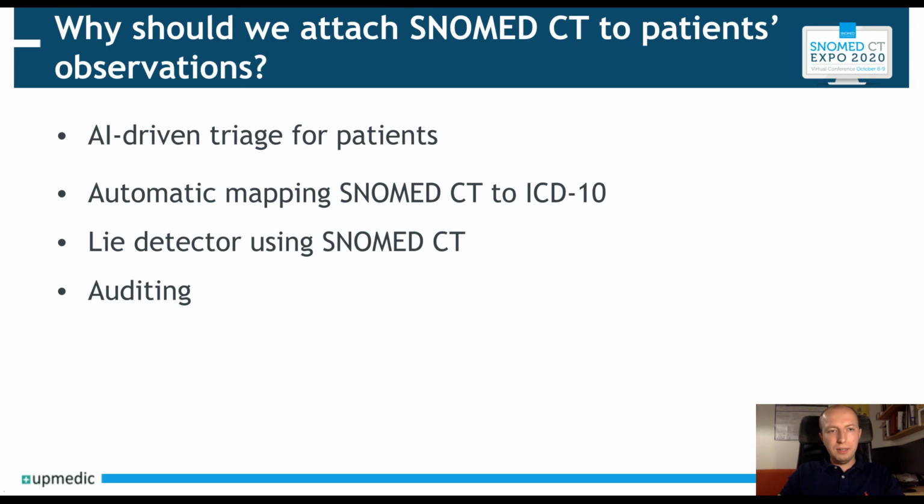Also, when we have SNOMED CT concepts attached to those answers, we can automatically map them to the ICD-10 terminology. In several countries, ICD-10 is used for billing. So we can automatically estimate the price for the medical service. Also, we can detect lies in patients' answers, because sometimes the answers may conflict, and a system that's aware of SNOMED CT concepts that are in contradiction to each other may find these lies in medical documentation created with the help of patients.